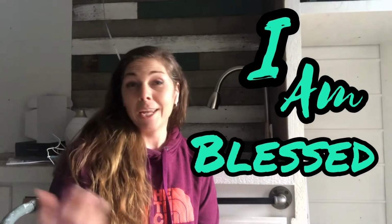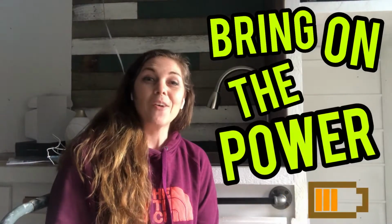So I can go in, use the restroom, shower there and cook until I've got my shore power completely hooked up. So for now, I have a little bit of a temporary setup, and it's working out so far. I'm able to have lights on in here at night, which is great. I've got my LED light strips going up around the van. Working on that right now, just bringing it all the way around until I'm out of light strips.